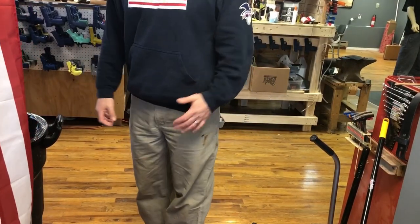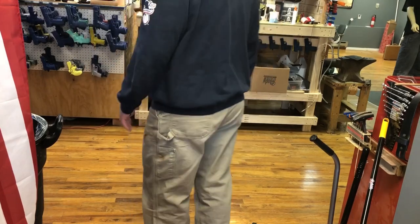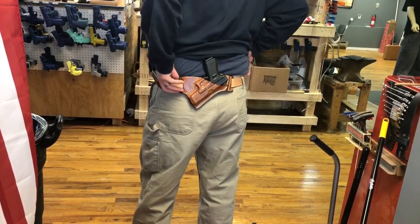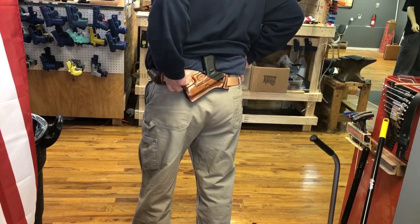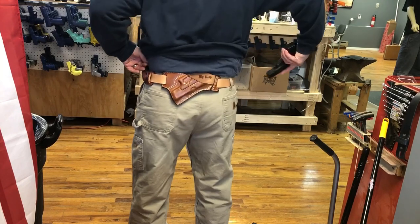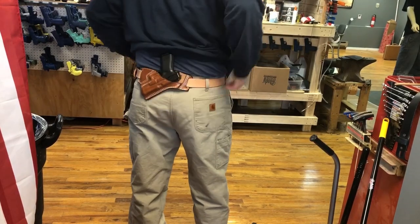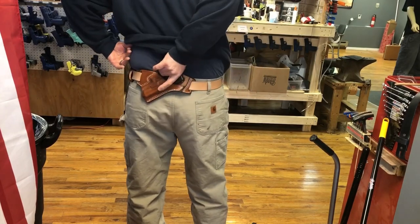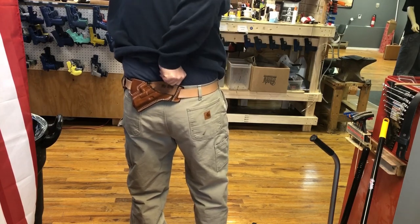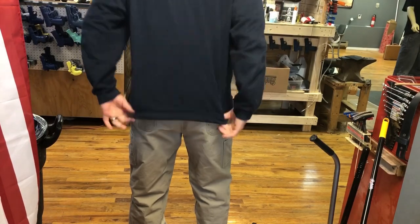For this portion of the video I'll have my back to the camera — this is what the profile of the holster looks like under a hoodie or jacket. From the front and side you don't see it that well. I recommend starting with the belt loop on your pants as an anchor behind the holster, letting the holster loop come on the other side so it doesn't drag when you draw. It's a simple draw — I'm right-handed, strong side, palm facing the body, one-handed draw and one-handed reholster. The belt feeds through that belt loop on the pants as well for added stability.